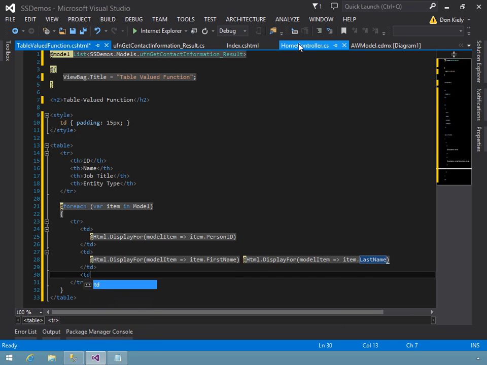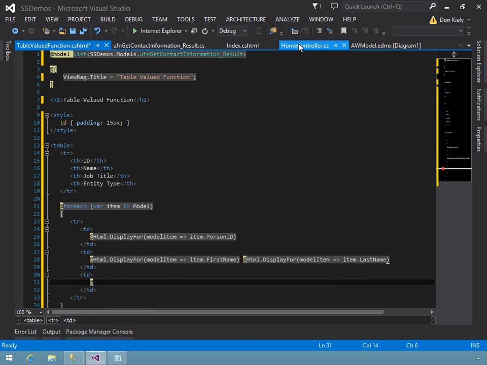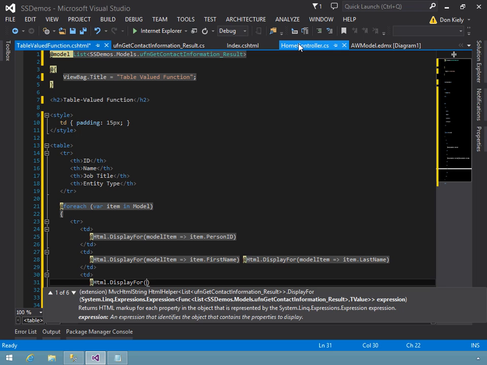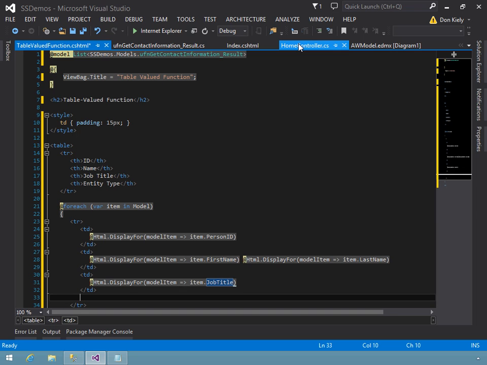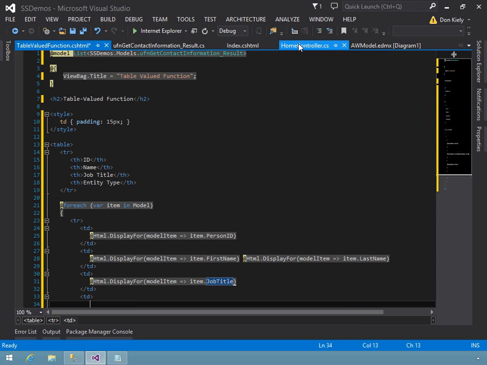Okay, two more pieces of data. This time for the job title. And the last one for the business entity type.